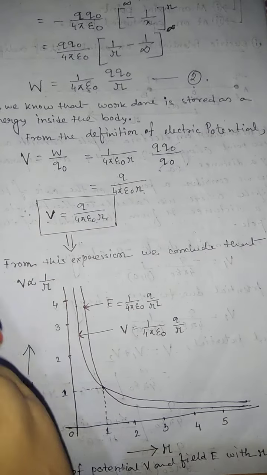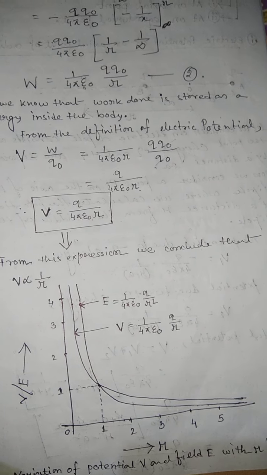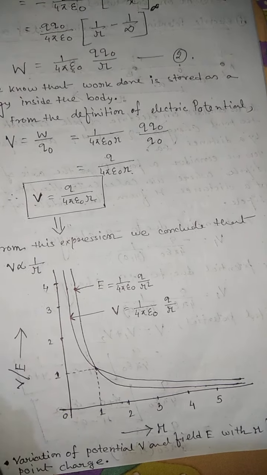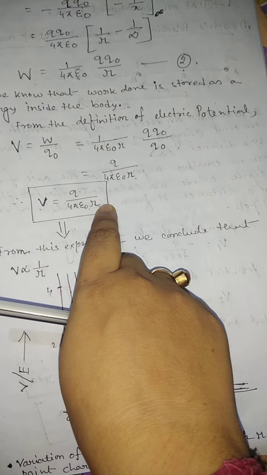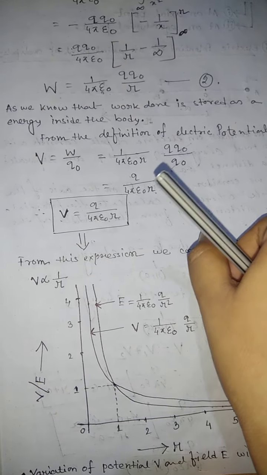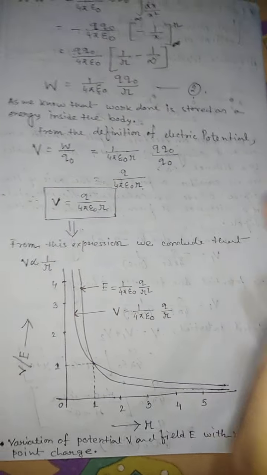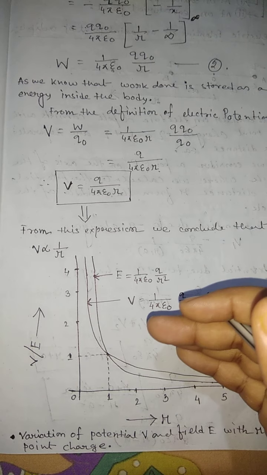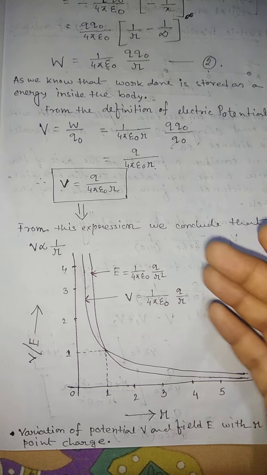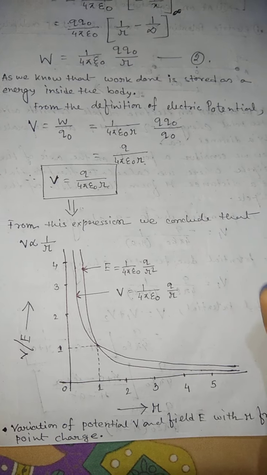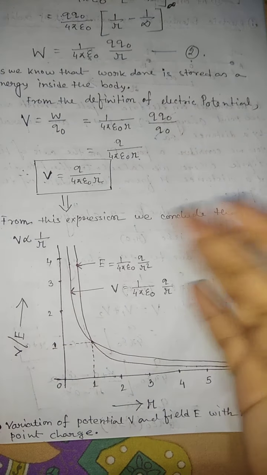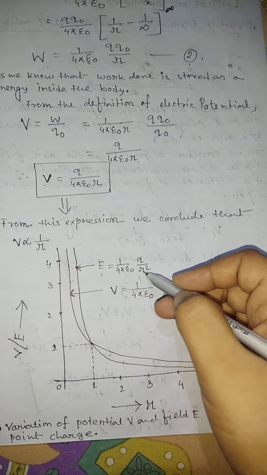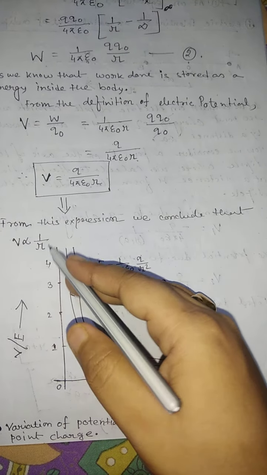And in the first chapter, we got the expression for electric field, E equals 1 by 4 pi epsilon naught Q by r square. Okay, remember these two things: for potential it is only r, and for electric field it is r square. Don't confuse them. Now we draw a graph of potential and electric field versus the distance r, because E is proportional to 1 by r square and V is proportional to 1 by r.